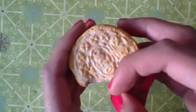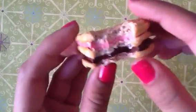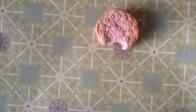I shaded it with chalk pastels, and then the frosting on the inside is glazed. So yeah, it looks super real. This is probably one of my favorite miniatures I've ever made.